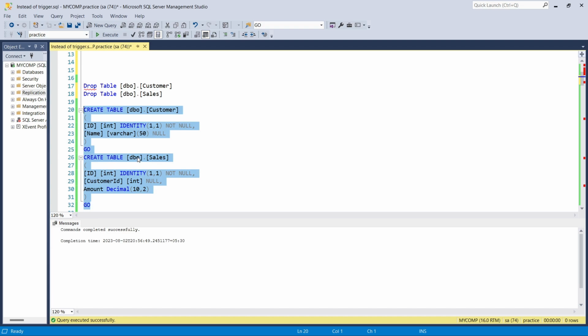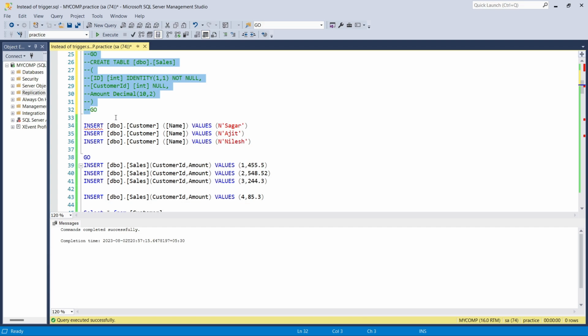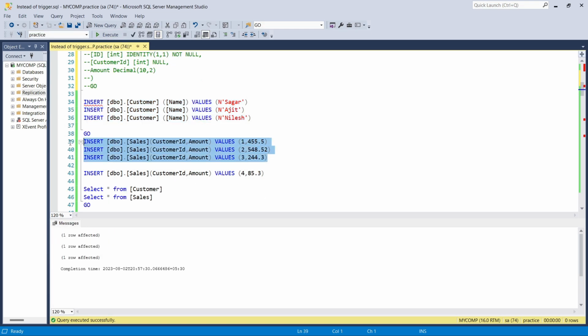Right now I am taking only two to three fields just for our understanding purpose, right? I executed it, so these two tables are created, right? And in the customer table and sales table I am inserting the data. In the customer table I am inserting three values, and in the sales table I am inserting three records.